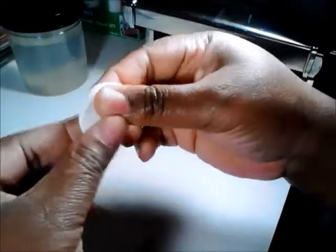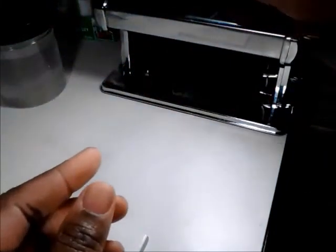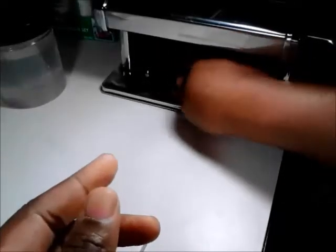I have my pasta machine, which is what I use to shape my clay, and I work with very small amounts. So just put it in there, and you see that little bit turned into, well, here, let me try that again. And let me put it on a lower setting, because that is the number 9 setting and that's the thinnest setting it goes to, so it puts a really thin ribbon out. And this is the number 1 setting, so it gives you a nice thick sheet of clay to work with. So I'll turn that back around.